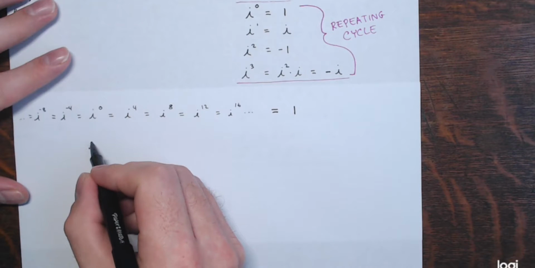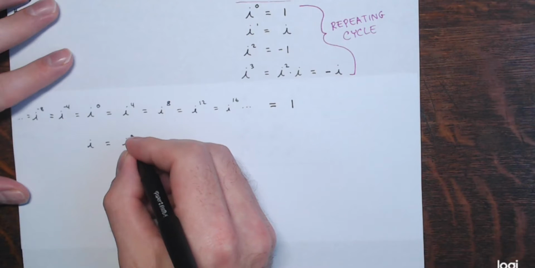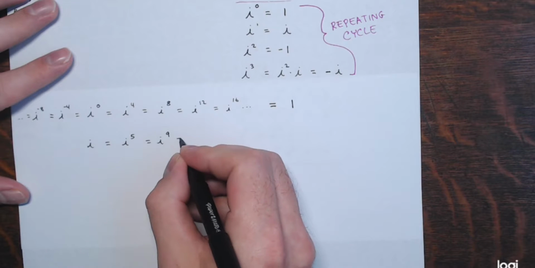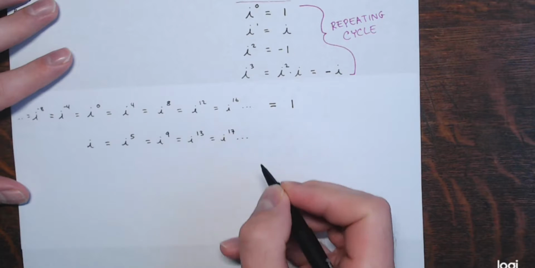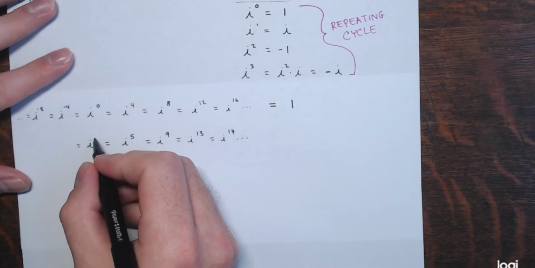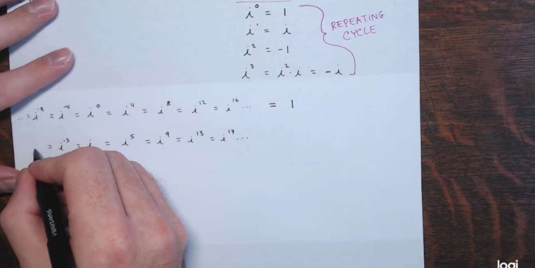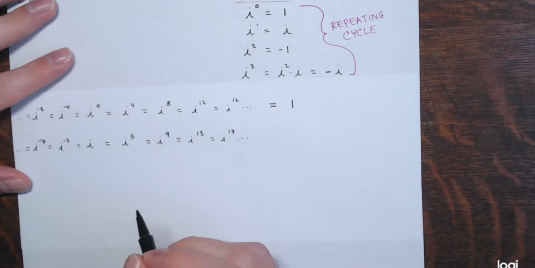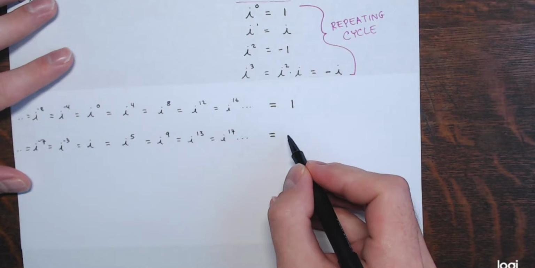Then i to the first. i to the first will have the same value as i to the fifth, right? Just keep adding 4. i to the 9th, i to the 13th, i to the 17th, and so on. And also, again, you can go backwards. i to the first, 1 minus 4, i to the negative third power, i to the negative 7th power, negative 11, whatever. All of these powers of i are the same thing, and they're all equal to just i.